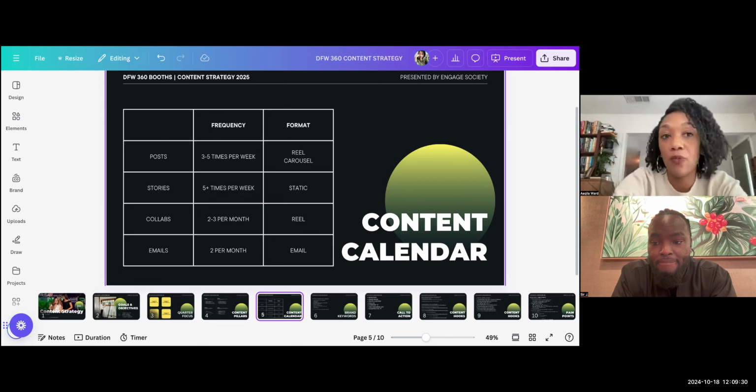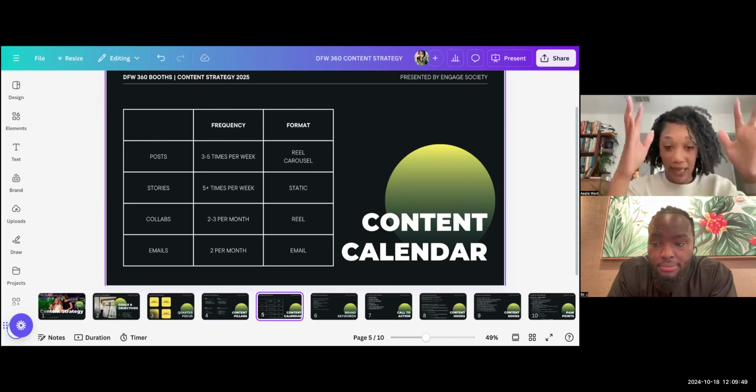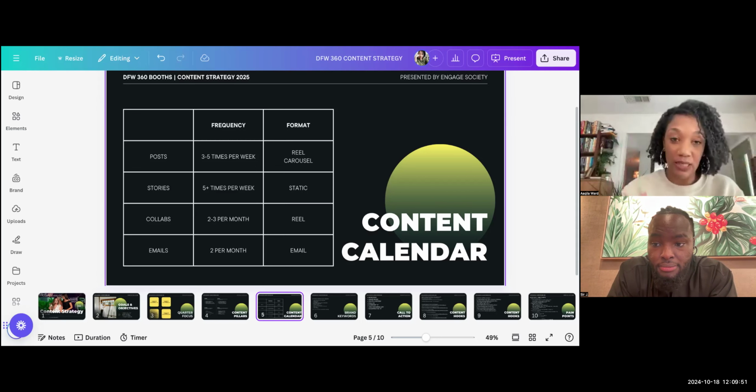So next time, I want us to go through a month, look at a month at a glance, and create a calendar together. We'll say, okay, 3 to 5 times per week is our goal. We'll start with Monday, Wednesday, Friday, or Monday, Wednesday, Friday, Saturday, and then outline. I'll have this set up so that you can visually see it too.